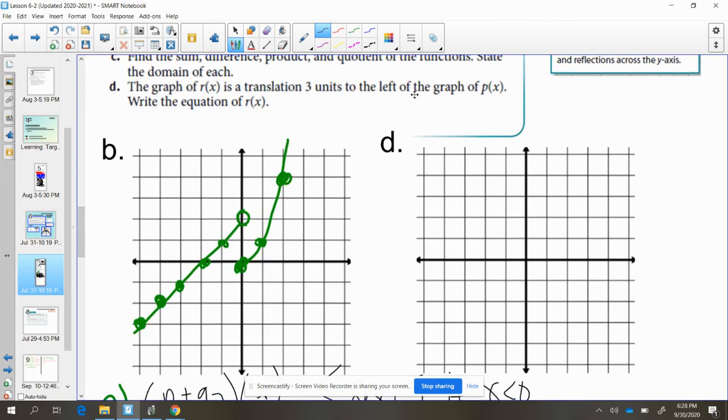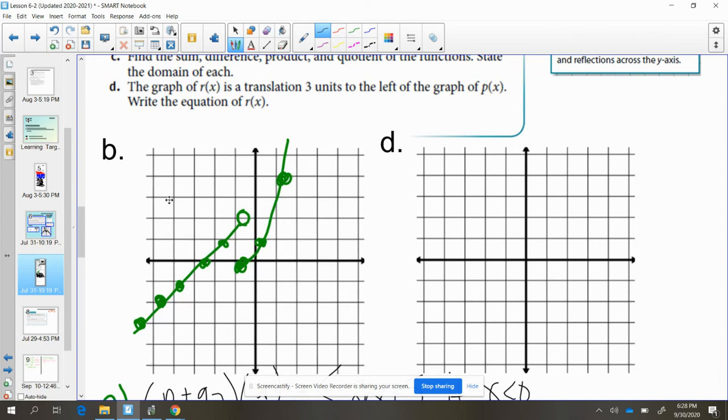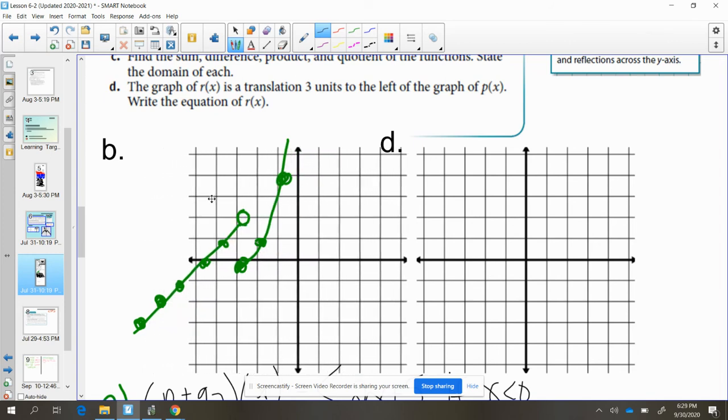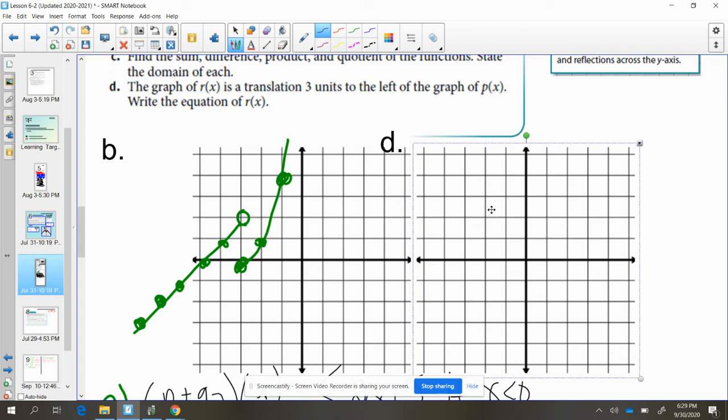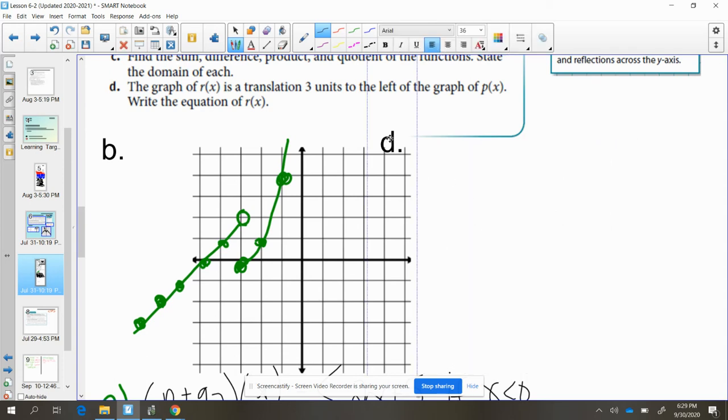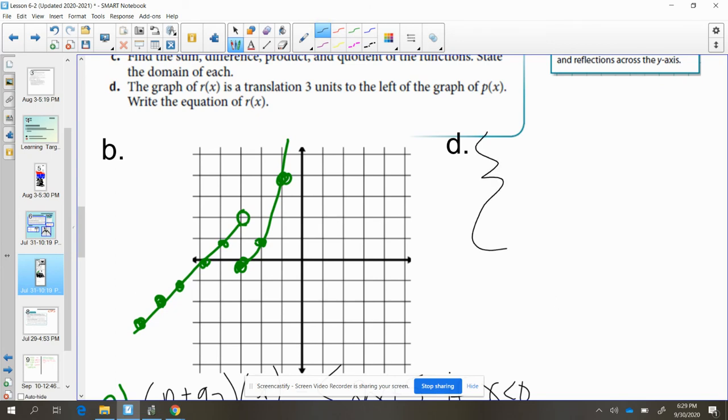Now, all this aside, part D goes back to the important part of taking this equation and transferring it 3 units to the left and then rewriting this equation. So what we need to do is take all these points that we had right here, and everything is just getting translated 3 units to the left. Now I'm going to be a little lazy in part D here, and literally just take this 1, 2, 3 and move my graph like that. You don't really probably have that option, but just to save us a little time, you would regraph it just shifted 3 units to the left, right?